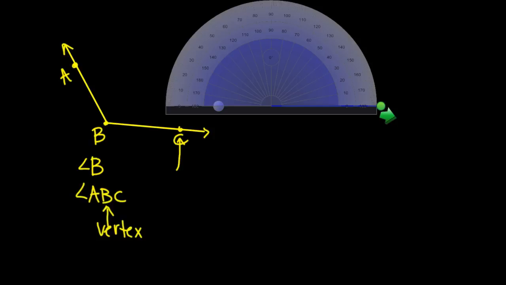So if they tell you to draw angle RST and it's an acute angle, you know that you need an angle that is less than 90 degrees because it's acute, and that S is going to be in the middle. So you could draw any acute angle, and as long as S is in the middle, it doesn't really matter where these other letters are, where R and T are. You can switch those around. Would be totally fine, but S is in the middle because it is the vertex.